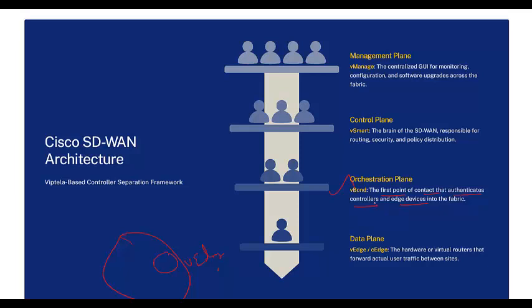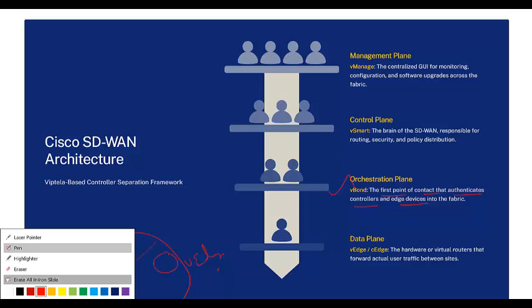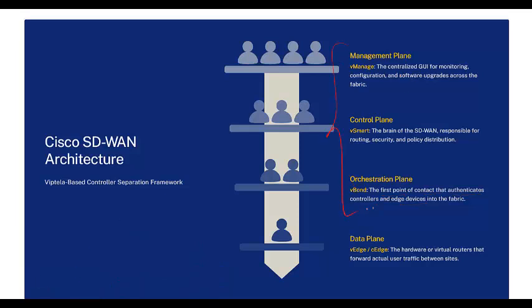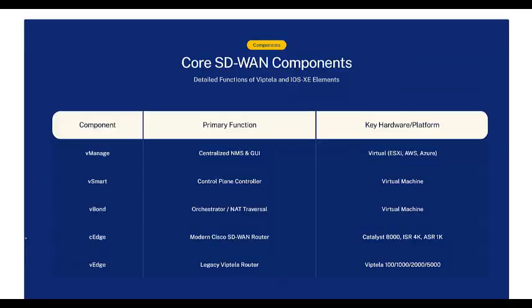Right? So this is the SD-WAN architecture, which has got 4 components. These first 3 are VMs. vEdge is a hardware, but there is also Cisco Edge 1000V, a software version of the data plane. Any question? No, sir. When you keep it in cloud, universally from anywhere, your company edge device can come and get registered.